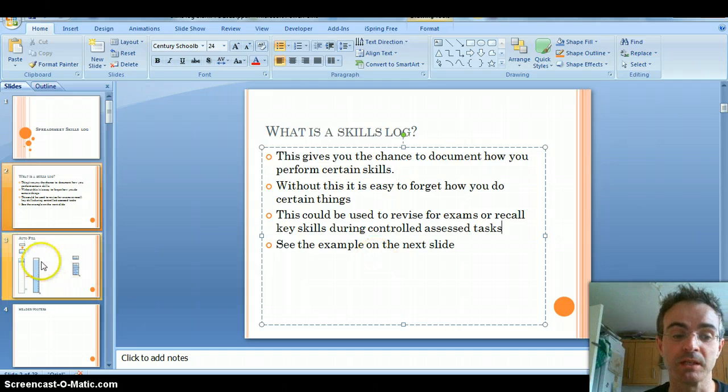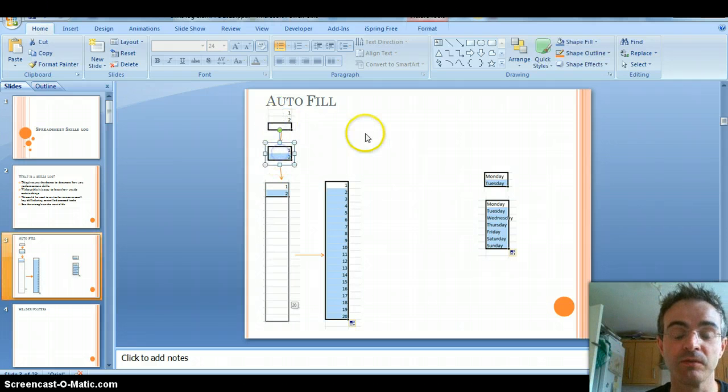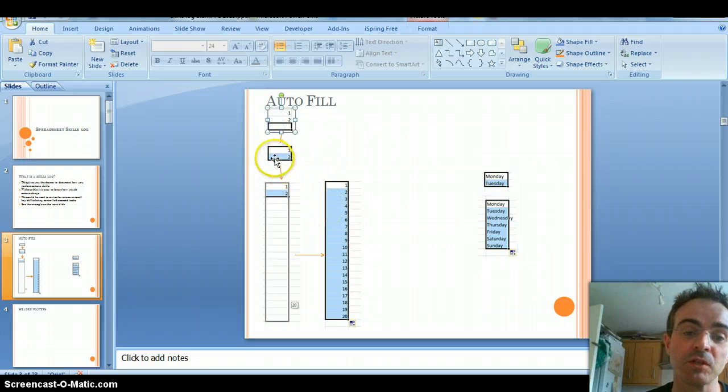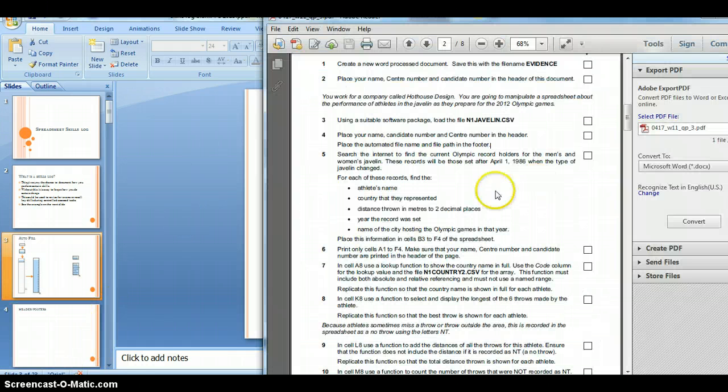And if you look at the example on the next slide, it shows you very simple, step by step, how you do certain things. So it's a case of taking screenshots and pasting it into your PowerPoint. And you show it step by step, and you may want to annotate as you go along. It could be really good if you explain why you're doing particular things, why certain things are important, and that will help you for revision as well, and help you to understand when it comes to the theory side of things in any exam. Okay, so let's move on to the next part anyway.